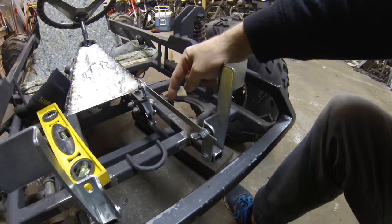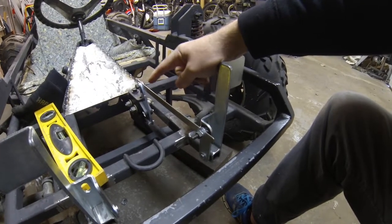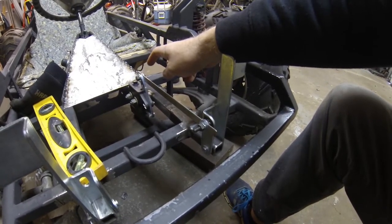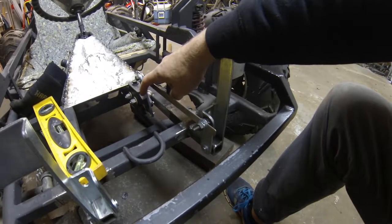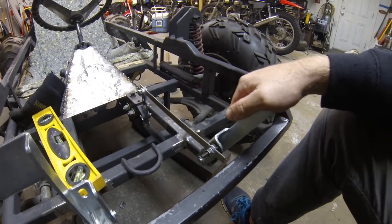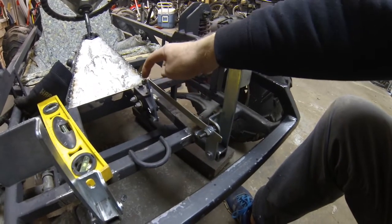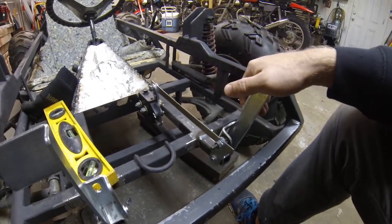And then ultimately I'll make another one of these out of thicker metal and use nylon locking nuts. The reason it's temporary is because I've never used one of these calipers before, and I don't know if it doesn't engage until here. In that case, I would want to drill the hole back here somewhere and move this lever up, and then it would basically be preloaded, so it wouldn't have to only push it about that far.